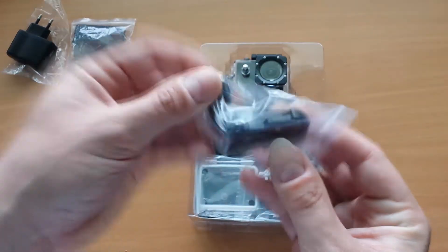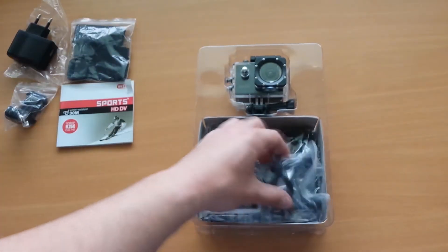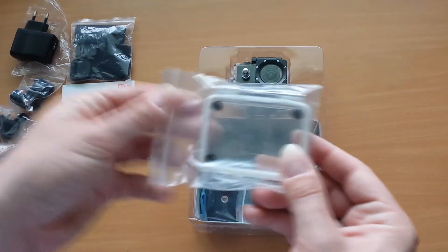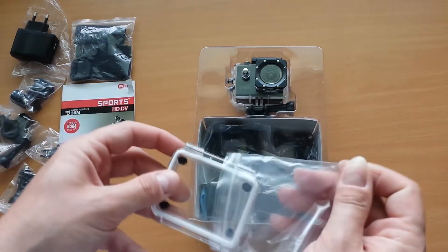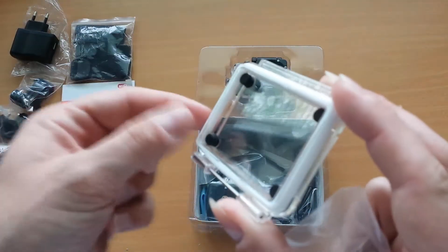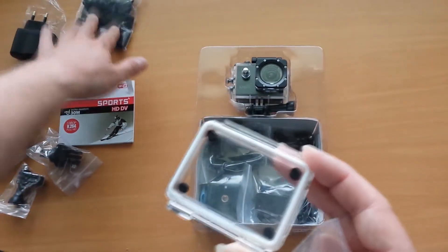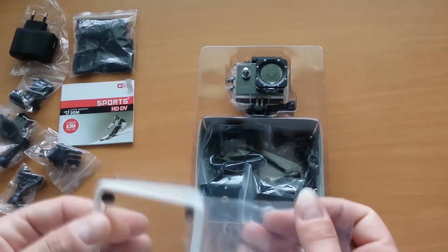I think this is for a car or for a helmet — some interesting mounting things. For a bike, yeah — another screw, and another one. Another door for the water-resistant housing, but I think this is the one with the little holes inside, as you can see here. It has little holes for a belt or strap, so you can thread those through. When you put those doors on the casing, the casing is no longer waterproof, of course.